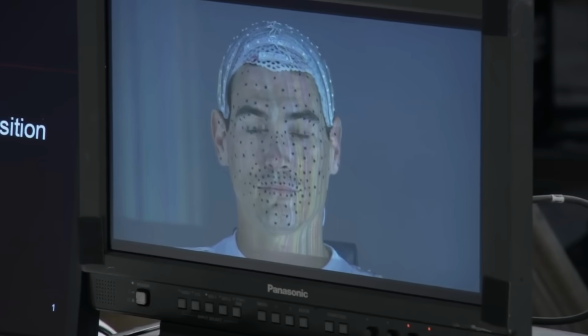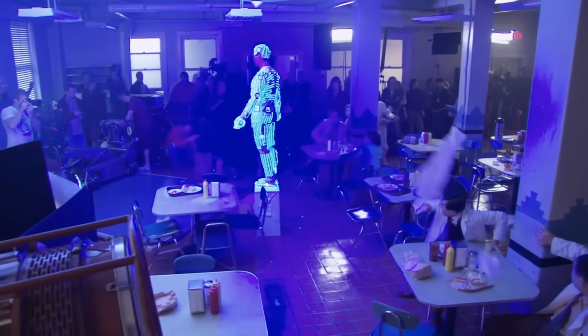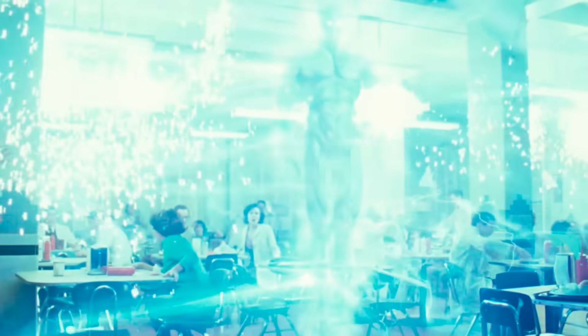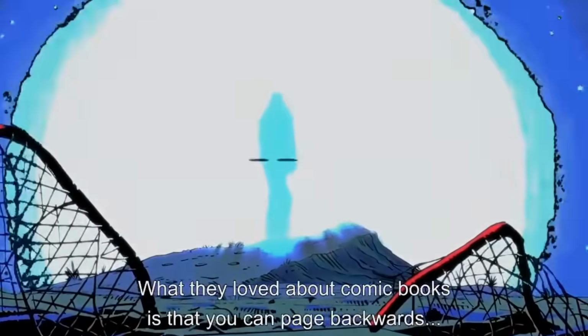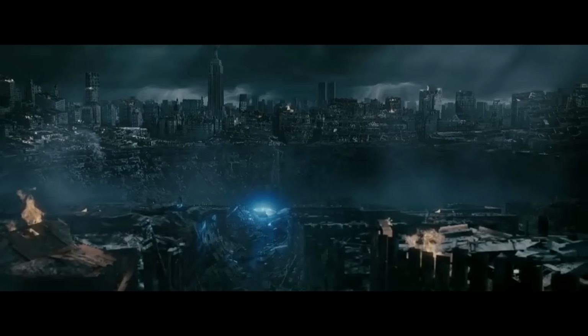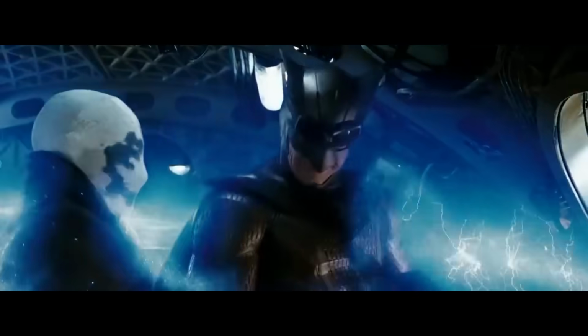With the help of facial capture, a detailed CG model, some character animation, and a suit full of LED lights on set, they really made us believe that this otherworldly being was zapping in and out of space. Floating specks of dust get sucked into the center until he disappears in a miniature nuclear blast. And when he brings Silk Spectre along for the ride, we see that this can't be too comfortable for a normal human being.